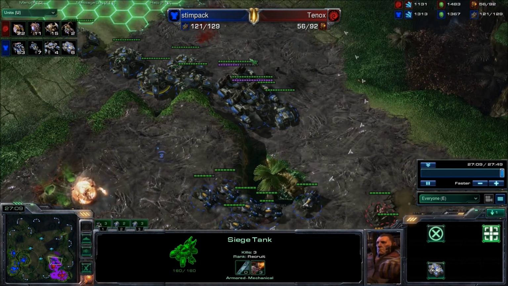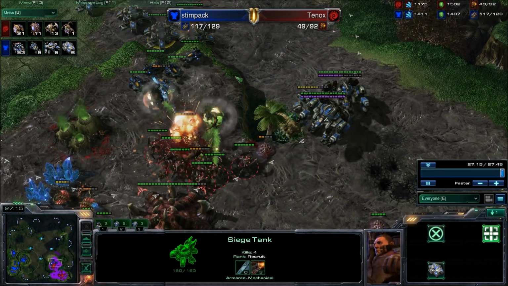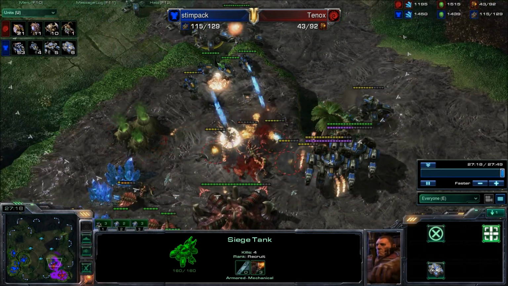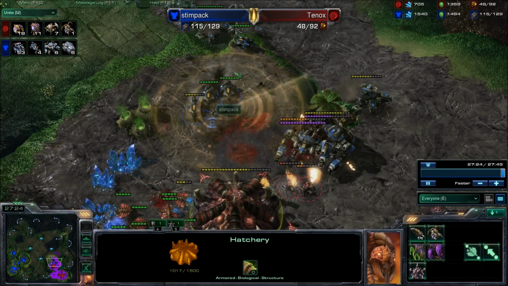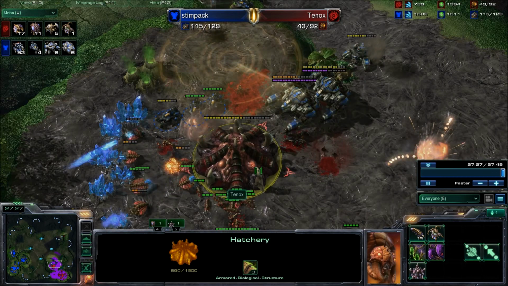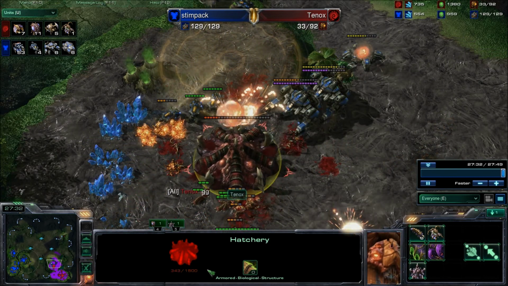But with this kind of a mix, Mutalisks aren't a great mix against Thors. Zerglings aren't a great mix against Hellions. I just had a very good mix at this point in the game. You can see how quickly this hatchery just dies down after these roaches are killed off. It's just game over, GG.